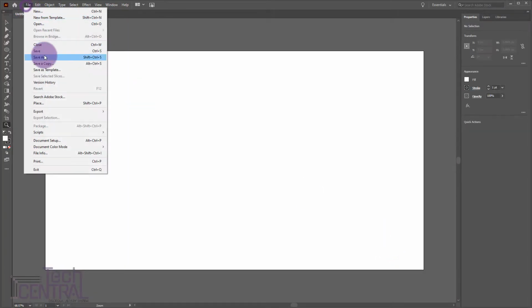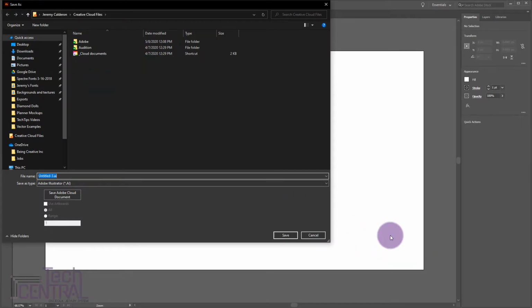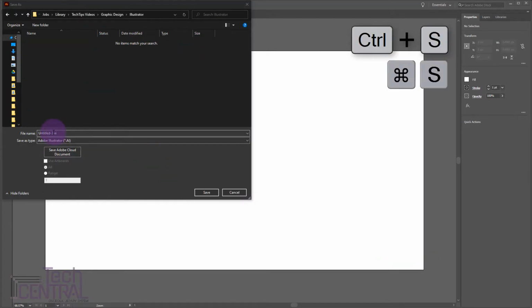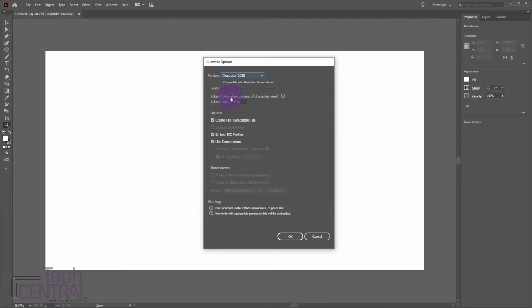Remember to save your file as an AI document early and often. Then save quickly with Ctrl or Command S, because you don't want to lose your progress. Though that has happened to me several times, and every time I end up making it better the next time around. So do what you feel is right. You might like trying to catch lightning in a bottle, but if you don't want to chance it, save, save, save.